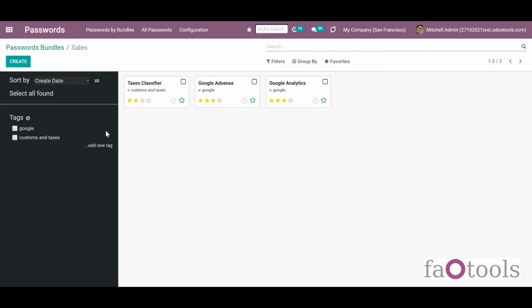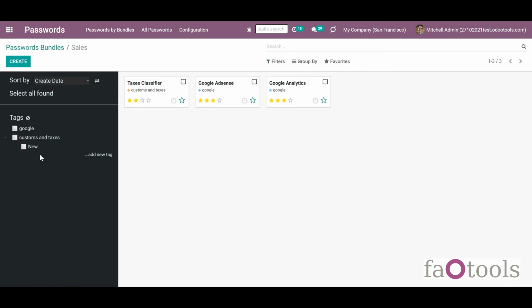To organize passwords, you can create some tags. To add a tag, just click Add a new tag and write the title. To edit, archive, or delete tags, click on them with the right side of the mouse. You can simply move tags by drag and drop.